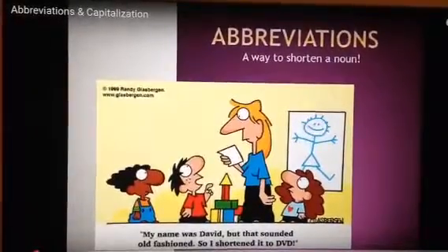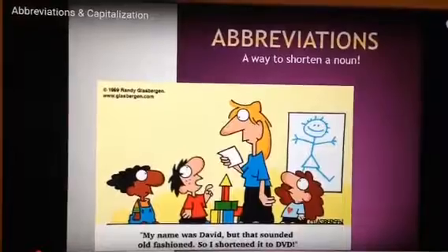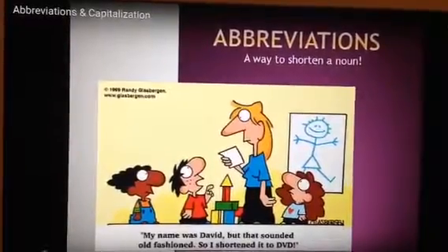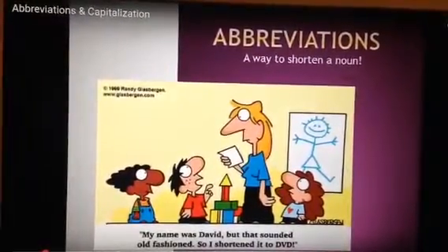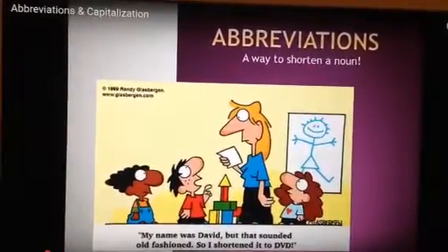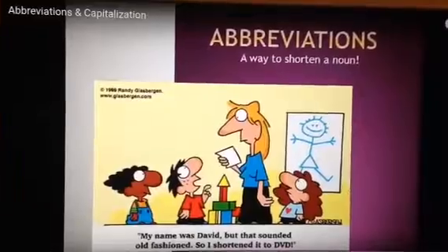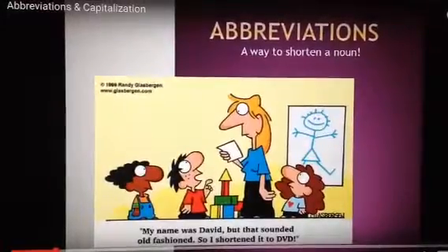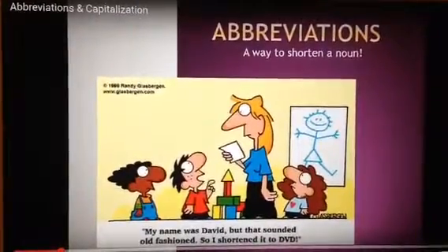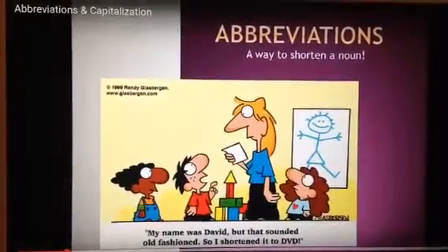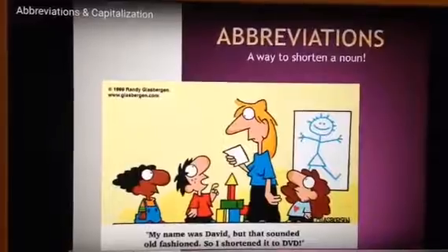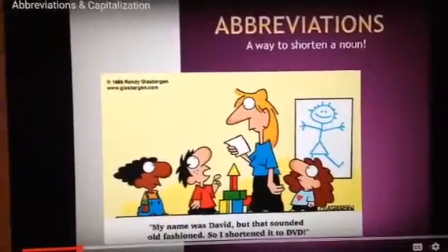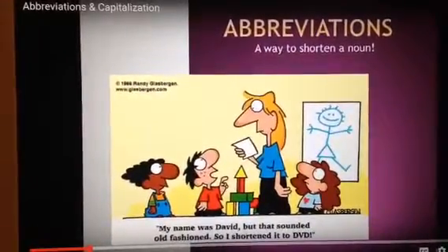An acronym is different from an abbreviation because it is formed from the initial components of a phrase or a word. For example, some common ones that you may be familiar with would be FBI, which is Federal Bureau of Investigation. So that's formed by taking the first letter of each of those words in that phrase. Another one that we've talked about recently is NASA, the National Aeronautics and Space Administration. So again, just like FBI, that one was taken from the first letter of each of the words in that phrase. A common one that you use probably when you're texting or typing or even talking sometimes would be LOL, laugh out loud.